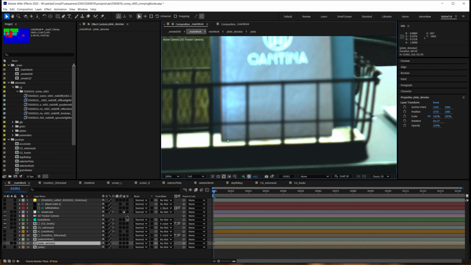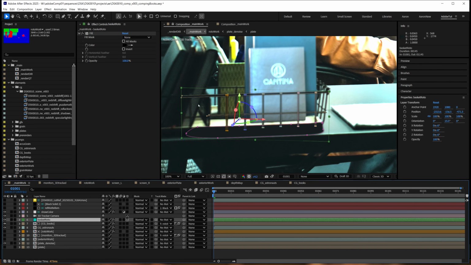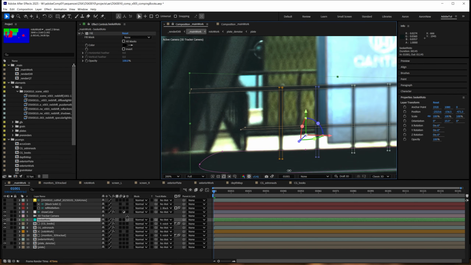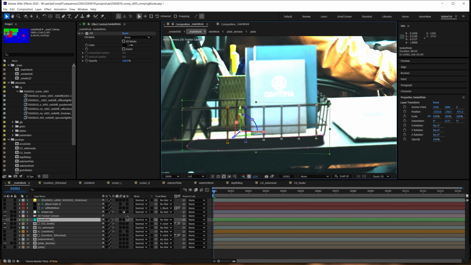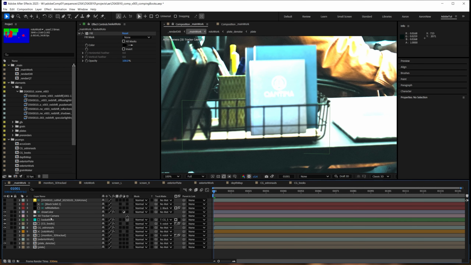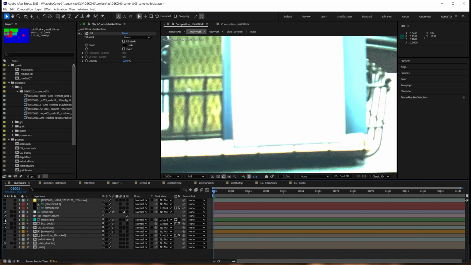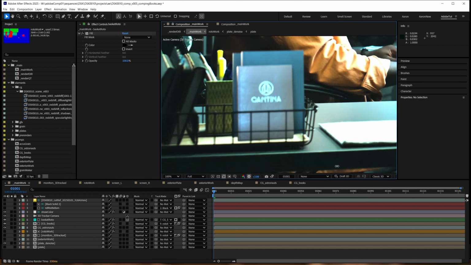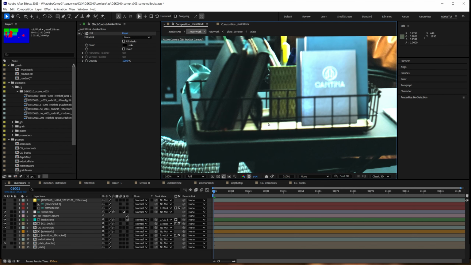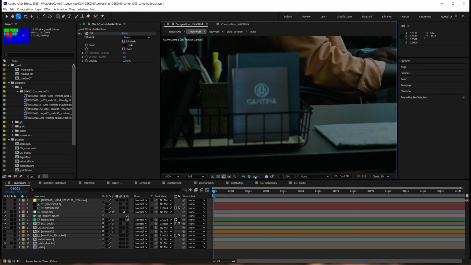Right now, this solid is going farther than it needs to. It's actually going beyond where the books are. And theoretically, I only need this to exist right where the books are. So I'm just going to tell this to track matte the CG books themselves. There we go. Now if I turn that on and off, you'll see that it's only impacting the area directly where the books are. So it's helping bring back that frame without adjusting parts of the plate that we don't need to adjust that are outside of the work area.